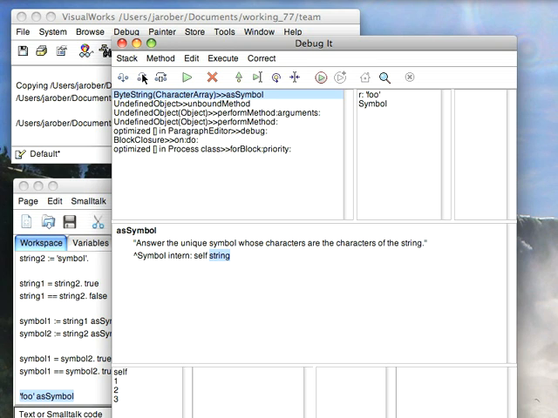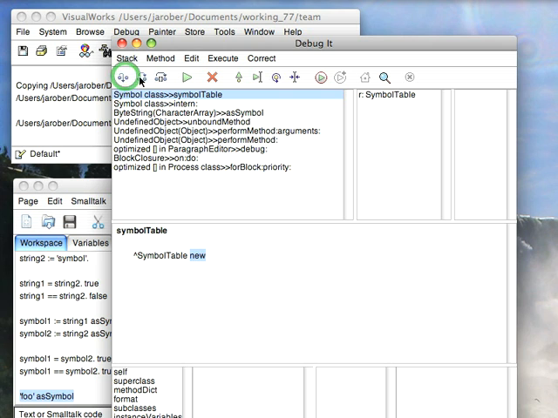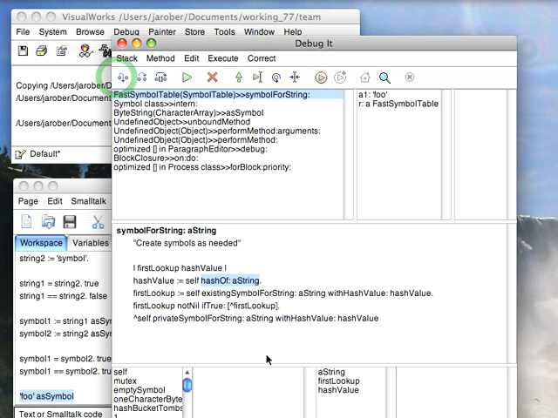So let's drop in a few more levels to intern. And you see it's referencing a symbol table here. That's because it's going to store this off in the symbol table, and that way we can actually make sure there's only one copy. So if we go down to that, we create a symbol table, and we go here, symbol for string. And now we're going to do this. We're going to actually look it up and see if it's there. If it's the first lookup, we'll create it, store it, and then return it. If it's not the first one, we'll just return the cached version of it. So that's the way symbols operate. They're unique in the system.